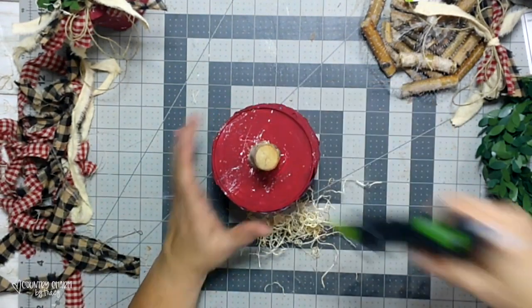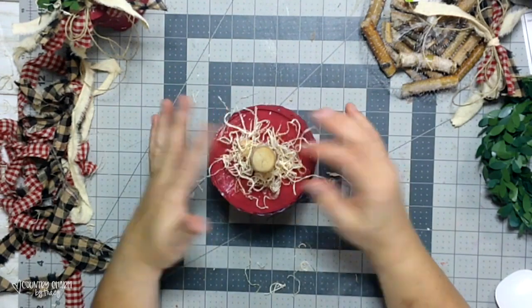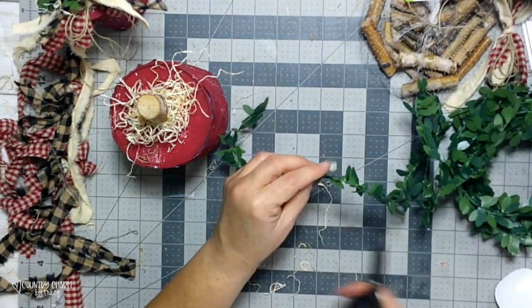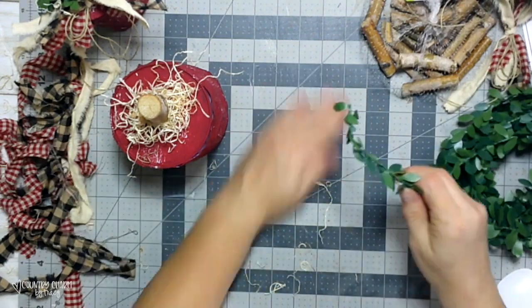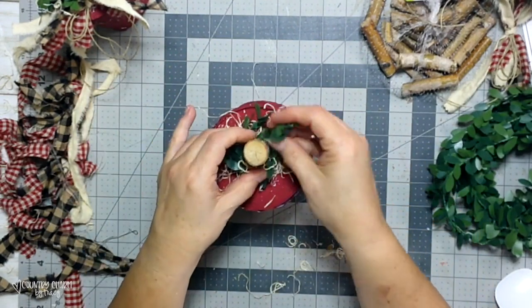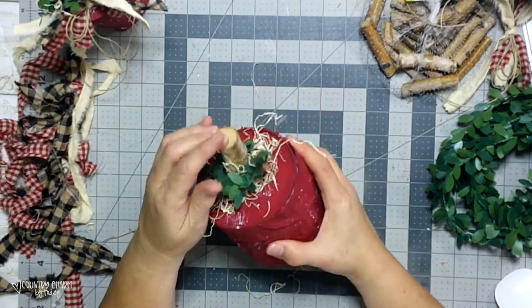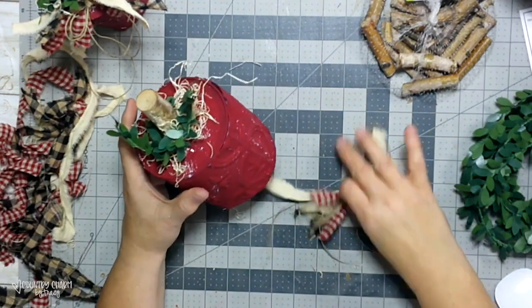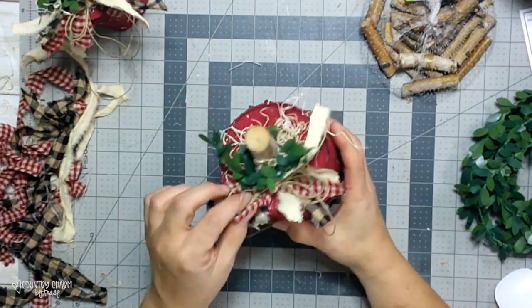And so then for the larger can, I had turned it over because I'm using the bottom, because this one doesn't have a lid. So I'm just doing the same thing. I pulled out a larger wood stem and doing the same thing by putting some excelsior, some of that greenery, and then I will add the bow. And they just turned out so cute.